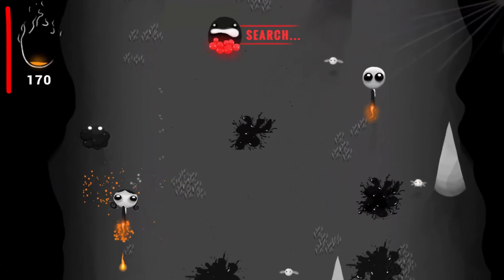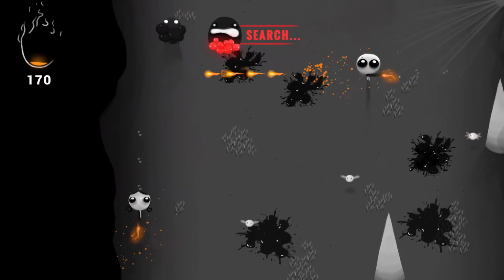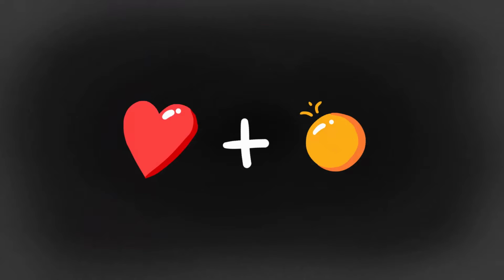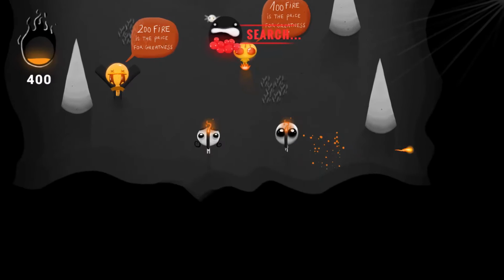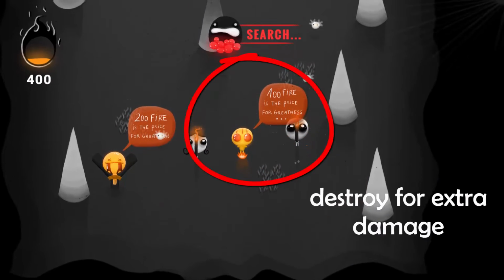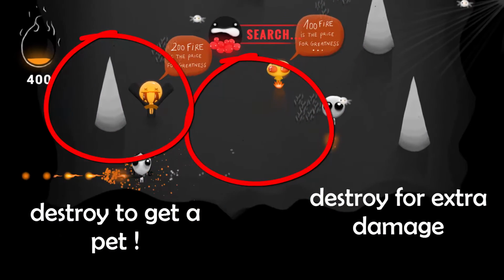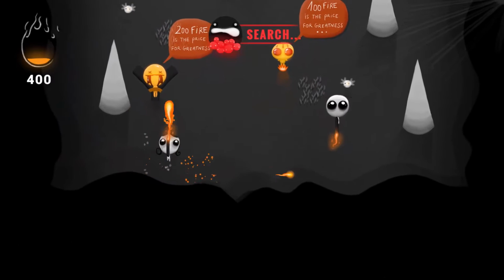Fire, the one and only shared stat the players have, now represents health and currency instead of damage. They can now purchase, at the start or end of each section, extra damage and/or a friendly pet to aid them on their dangerous journey through the dark, tortured mind.